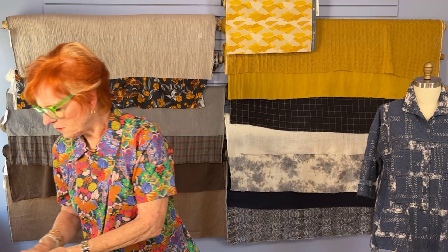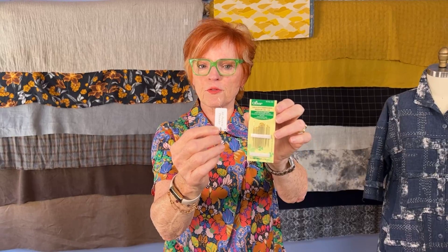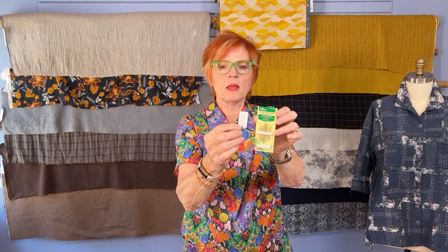This is thread by Alabama Chanin — there are the equivalent of about seven skeins on spools. I think we still have a few colors of these left on our website. My favorite needle for handwork is the Clover Gold Eye Embroidery Needle, sizes three through nine. And I cannot stitch these days without a needle threader. These are the best needle threaders I have ever found — a woman makes them for us. They last a lot longer than those little silver ones. With my eyesight I have to have some kind of needle threader, so we sell both these needles and these needle threaders.